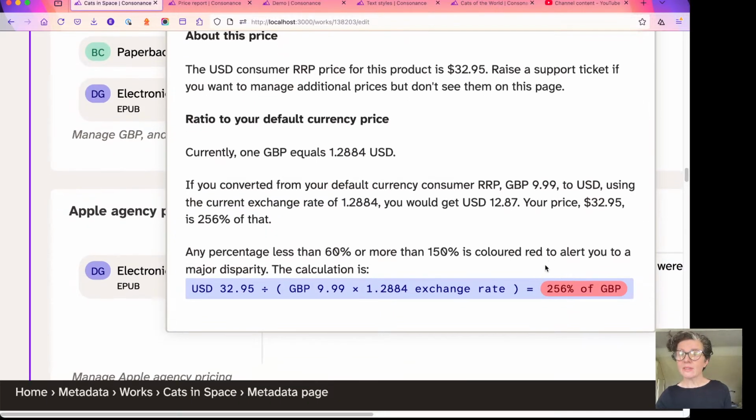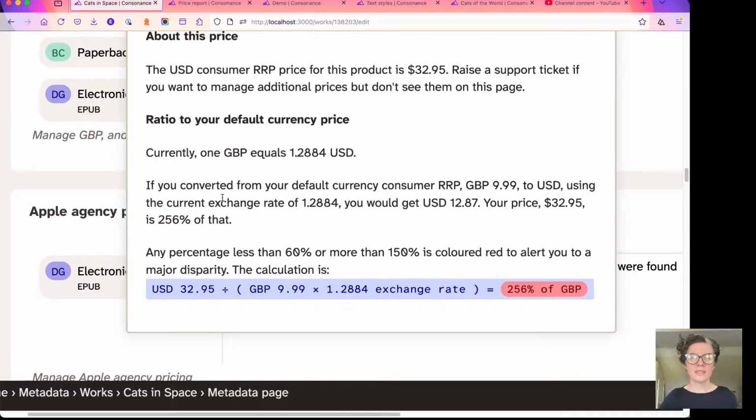That means that actually your USD price is out of kilter with the GBP price if you are intending to be effectively pricing at the same level except in different currencies. So, like the page says here, if you converted from your default currency consumer RRP, which is GBP 9.99, to USD using the current exchange rate, you would actually get USD 12.87.